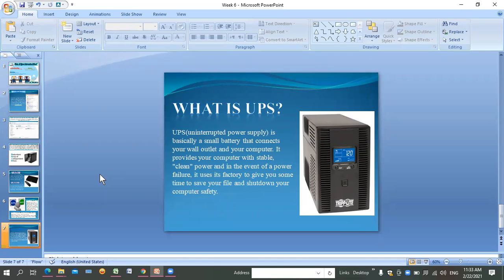Suddenly, it depends on you how many functions you install on your UPS, so that whenever anything happens to the electricity, the UPS will give you the power, but you have to connect the devices. For example, do you want your UPS to power your computers? Maybe they can give you electricity for lights, maybe they can turn on some ACs or some fans. It depends on how much power your UPS stores and how big it is. And second, how many devices you connect to it.